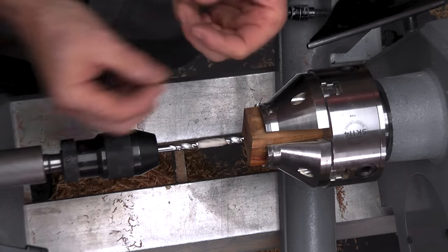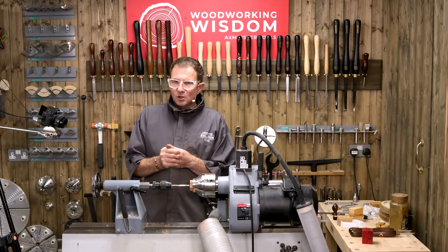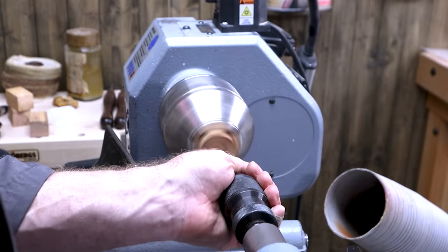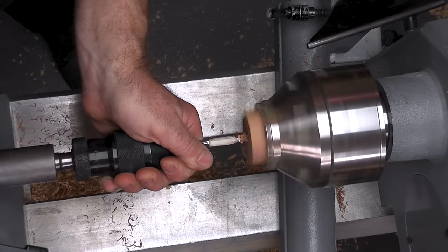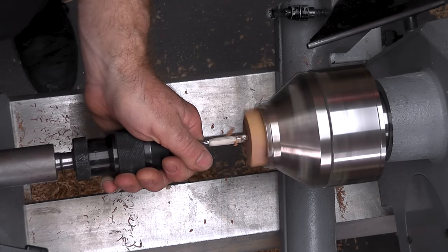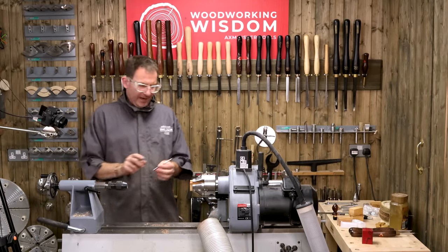I've had a few where I've gone too deep, turned the shape, and suddenly realised there's no material left between where the hole is and where I've turned it. You end up with a two-part bottle stopper. Doesn't really work. So, I'm there. I'm going to bring the speed down, put me more in control. I can hold tailstock and hold the drill chuck. Down to our depth. By slower speed, you're more in control, you're not burning it, less heat, all those things add up. We're going to take the drill bit out.